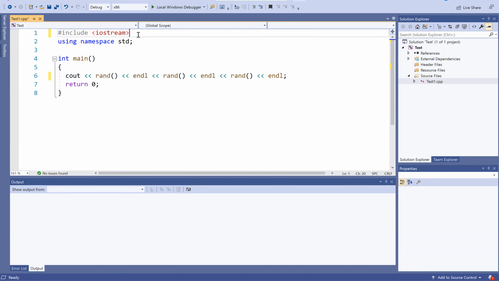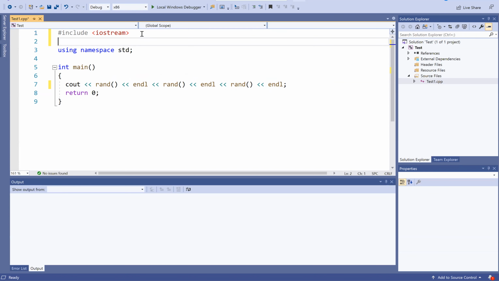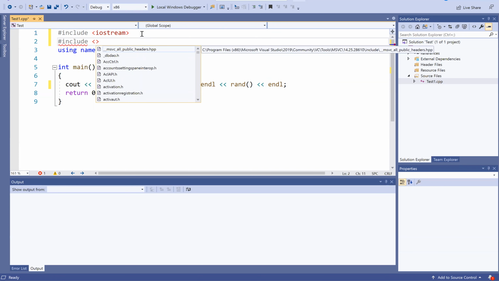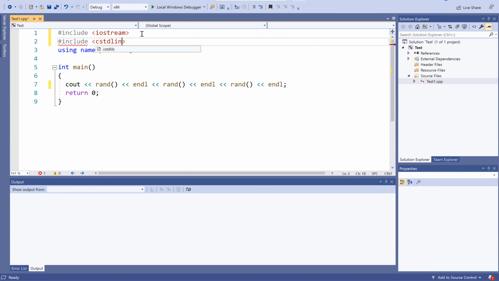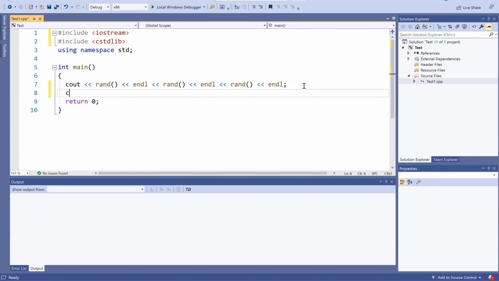Now, you're able to compile this program on Visual Studio, but you may not be able to compile this program on other platforms. So you should add this cstdlib. So rand is contained there. I'm going to also define to display this RAND_MAX. So what is this? I think it's RAND_MAX.